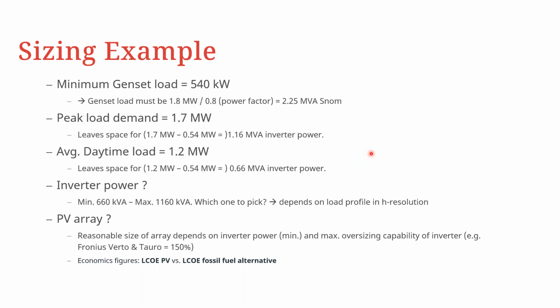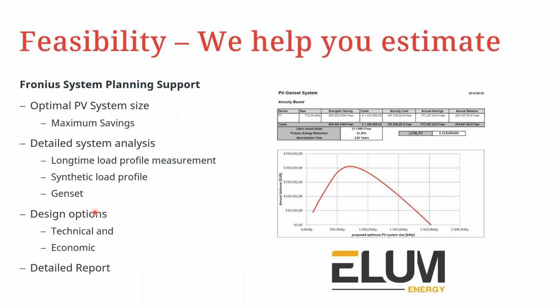You have to do an analysis based on hour-to-hour resolution, to know whether this 1.16 MVA is too oversized and you end up generating too much PV power that is not used, or to go with a lower figure whereby you can have consistent consumption of the PV power throughout the day. When it comes to the PV array, as mentioned, you have the flexibility to over design. For the Vatos and the Tauros that have already been mentioned by my colleague, you can do about 150% oversizing. What is important also is to look at the localized cost of energy of PV versus fossil fuels, so that you know whether your particular design is going to have a quick payback period or not.